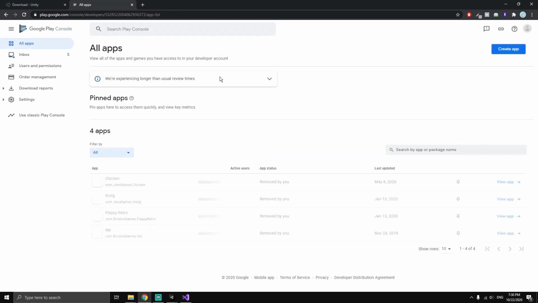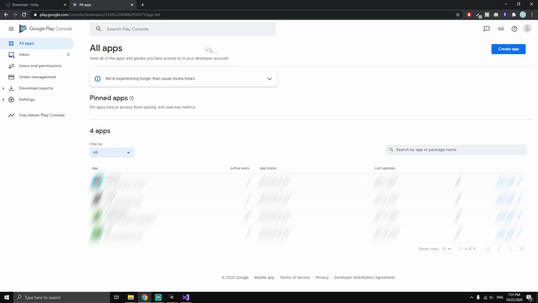And if you don't have an account, okay, I have my own account, and everything is fine. But if you don't have an account, Google will tell you that you need to pay maybe $25 or $30. Okay, so you pay that, and you have lifetime access to the Google Play account, and you can upload as many apps as you want, which is amazing, really.